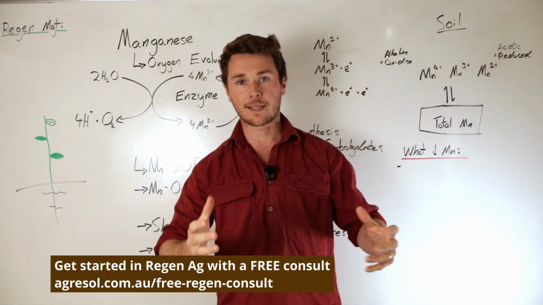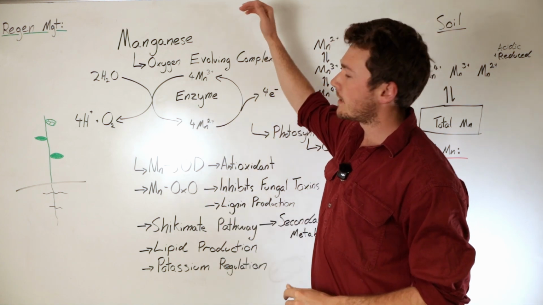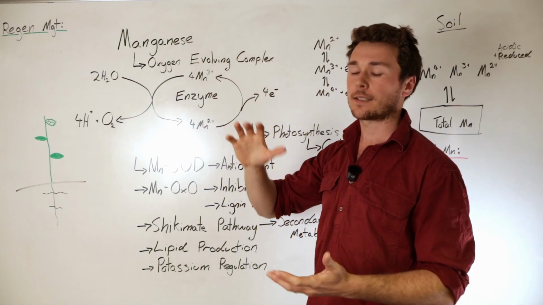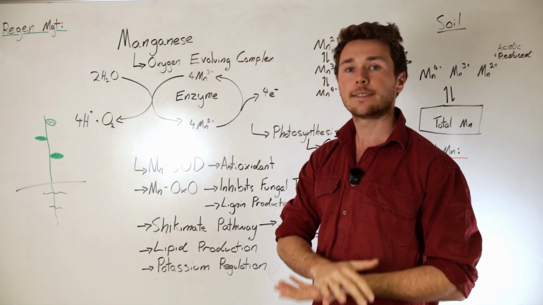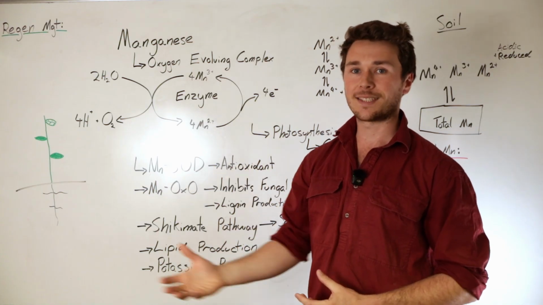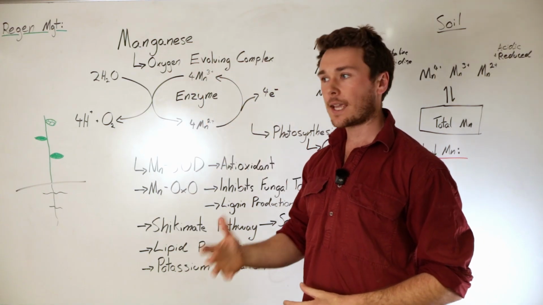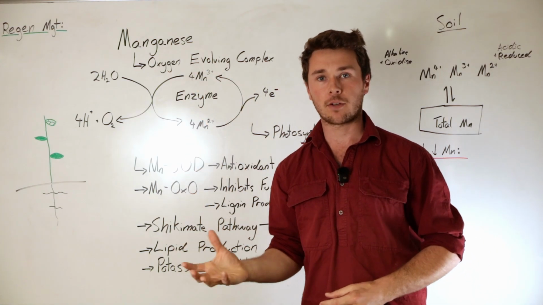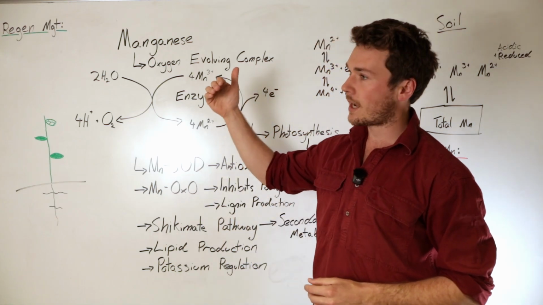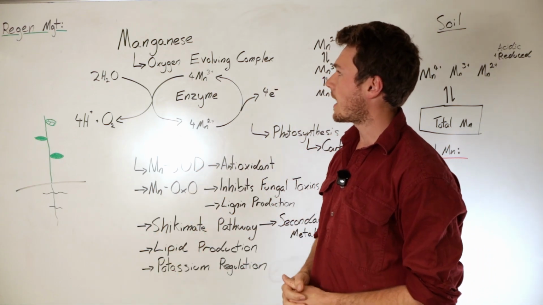So to begin, what is manganese? Manganese is one of the essential minerals for our plants, and there's a lot of really important functions that it plays. Typically what it does is it's required in a lot of enzymes as a cofactor or an activator of those enzymes, which means without manganese you don't actually get the function of those enzymes, either because you don't have the key component of it that actually allows the enzyme to do its thing, or you don't have the starter engine to start that enzyme, which is the activator.